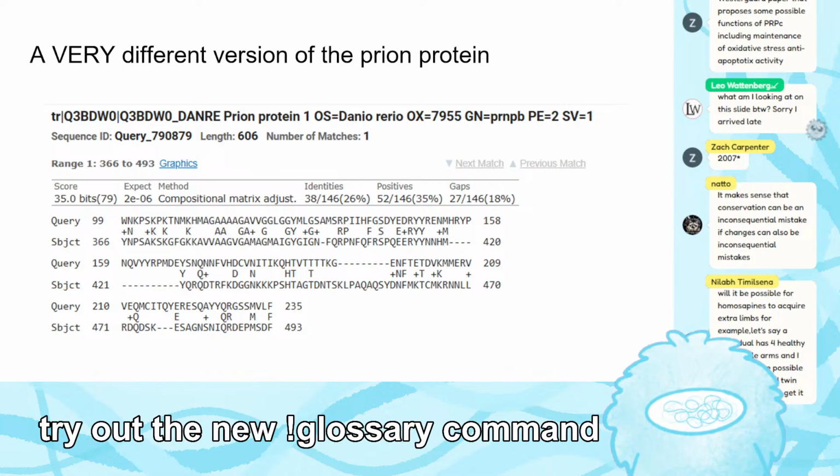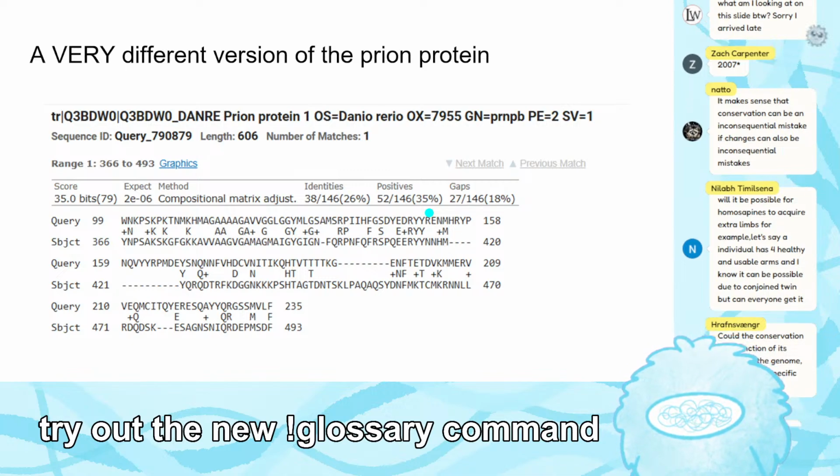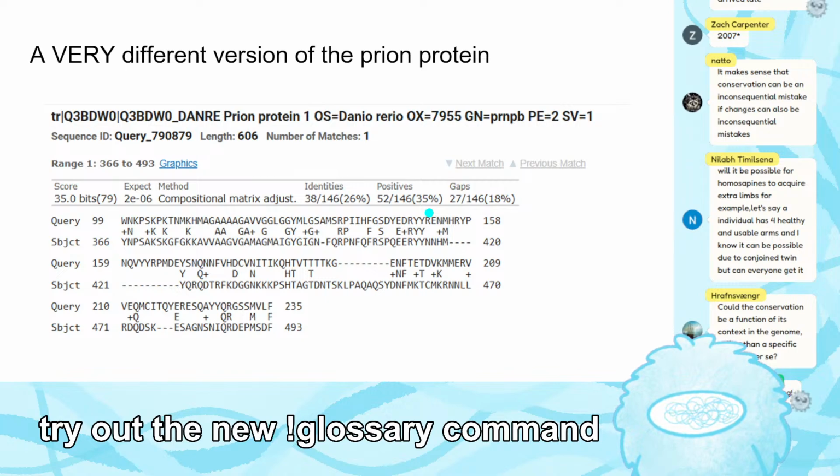So you can see that in the dashes, the zebrafish got rid of a lot of the prion protein, and where you see blanks in the center, that is where the protein sequences don't align, where there is an amino acid substitution that is not synonymous, right? Like substituting glycine for tryptophan. Those are two very different amino acids, indicating molecular divergence. Wherever you see a plus sign, you see a substitution that is similar enough.